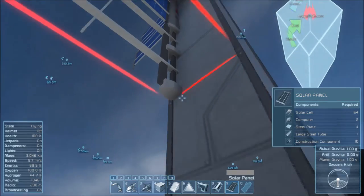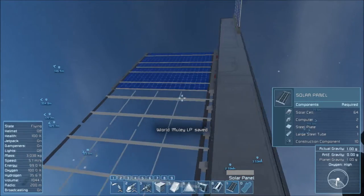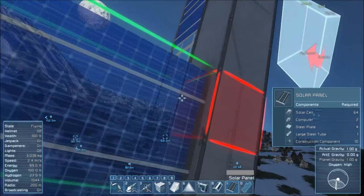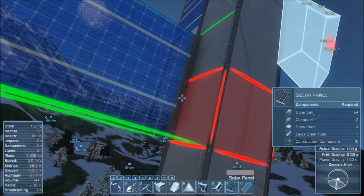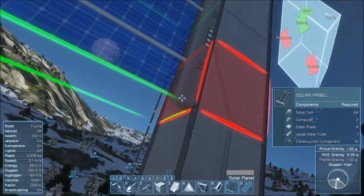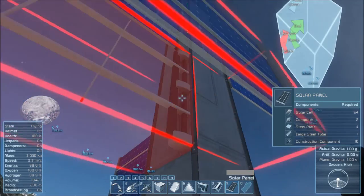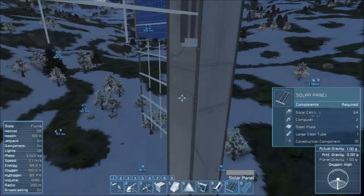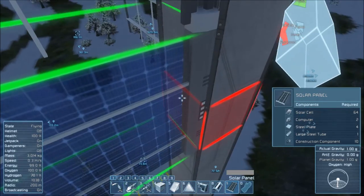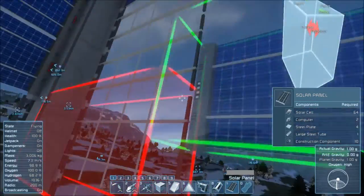I'm just building the solar panels like that because it doesn't really matter. There's two. And then we can kind of do something like — since the sun doesn't really come over on this side too much, I think we can get away with doing more here like this. So we can go one, two, three, four. So we got — how many did we lay so far? We did two, three, four, five, six.